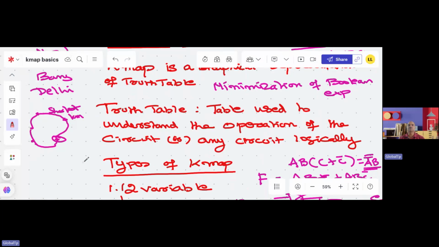So what are all the minterms available in the truth table? Just map them in the given map, so that you can simplify it in a meaningful manner. Like that, he came up with one idea and presented it in a conference. Nowadays, Karnaugh maps play a vital role in designing any high-level, low-level or medium-level circuit. Anything is possible by means of a Karnaugh map.